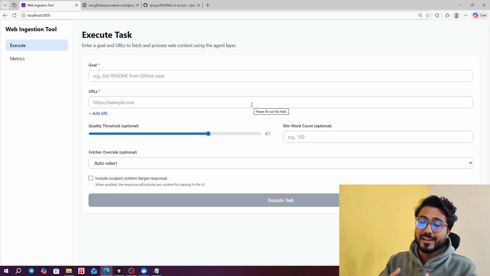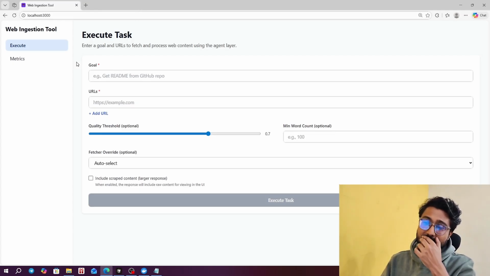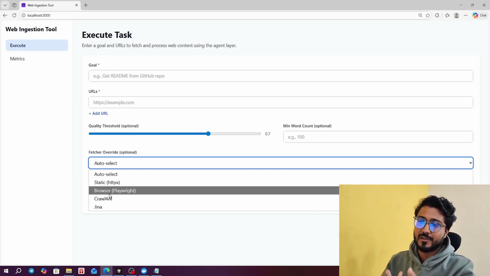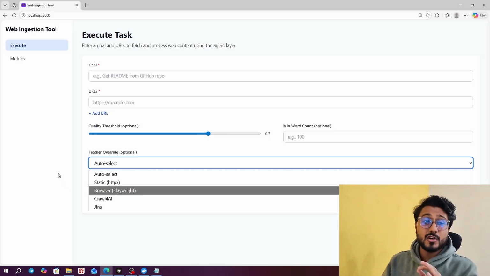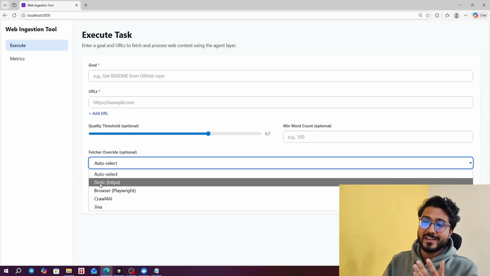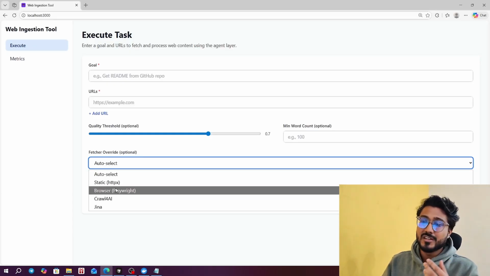Otherwise, even if I connect an API layer to Firecrawl or Jina or any kind of open source or even a paid API that fetches information from the web, it is not reliable enough because it is not telling me why it is failing and how I can improve it. So what I did was I created this web ingestion tool. I added Crawl4AI also. It is an open source scraper. It has a lot of features. I've not added all of it because I'm trying to do it one by one. I created my own static version as well, that does that HTTP.